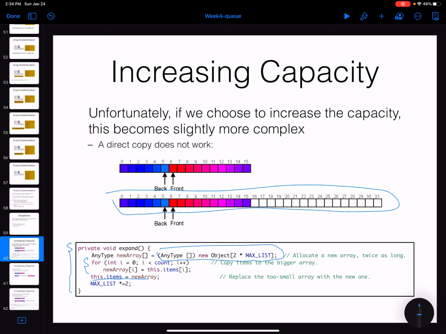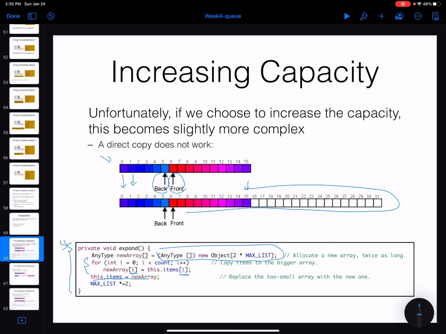So when the array is full, when you are implementing a queue, the array would look like this, okay? Front and rear, or here I showed it as back. You can see that they can be anywhere, right? Front, for example, can be here, and the rear or back can be here. If I just follow this implementation, you start from index 0 and copy all of the values based on the index, from index 0 to index 0, index 1 to index 1, and continue until the last index.